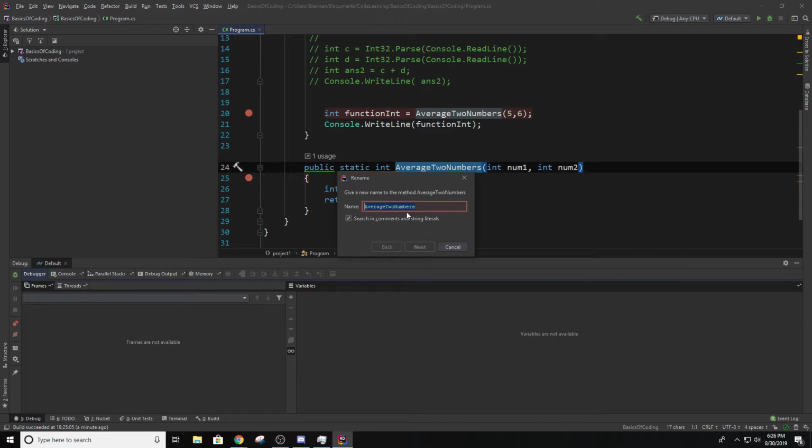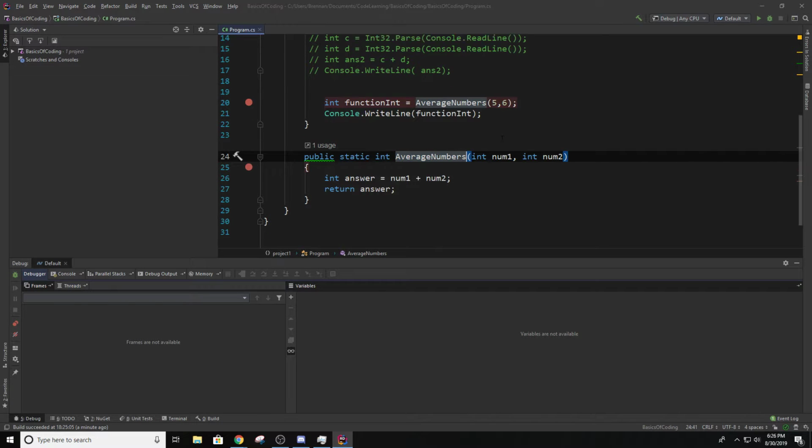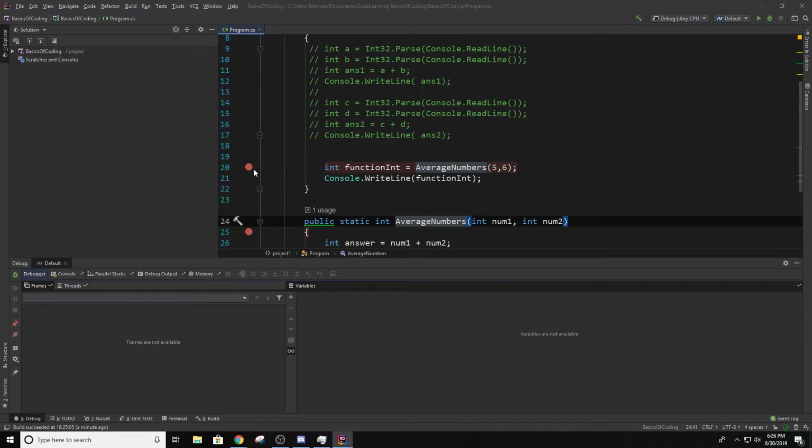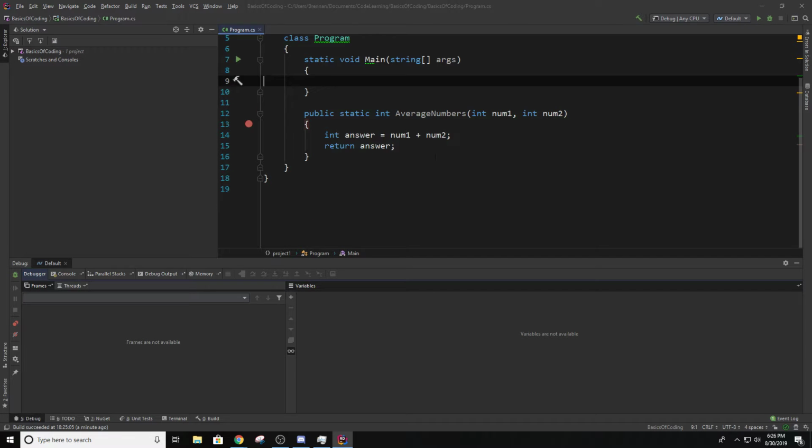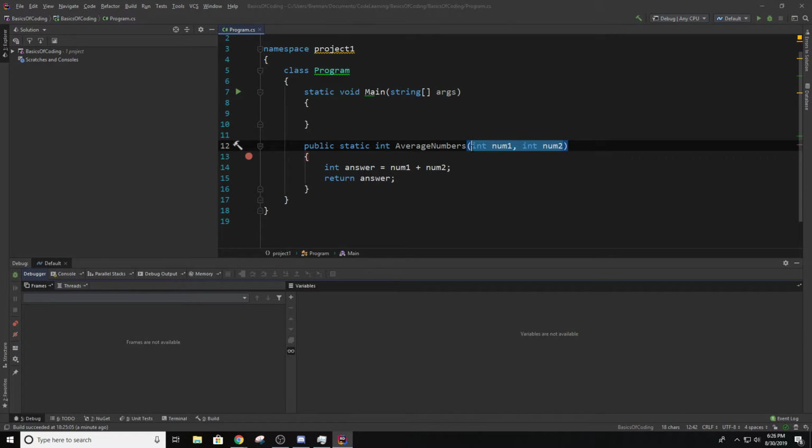Actually, we'll make it average numbers, and I'll give it an array so you guys can see on camera how to deal with arrays before you attempt it yourself. I'm just going to delete all these. We're not going to use them again. Instead of taking in two numbers, let's say we take in an integer array of numbers, and we're going to return just one int because an average isn't an array, it's just one number.